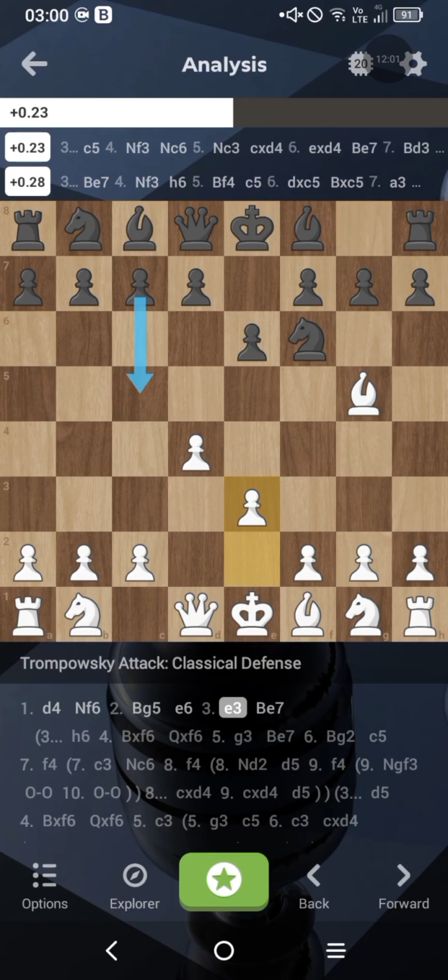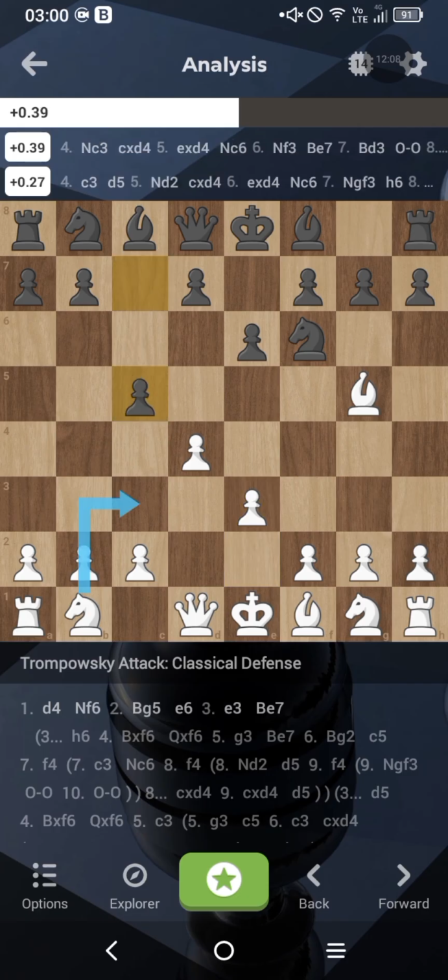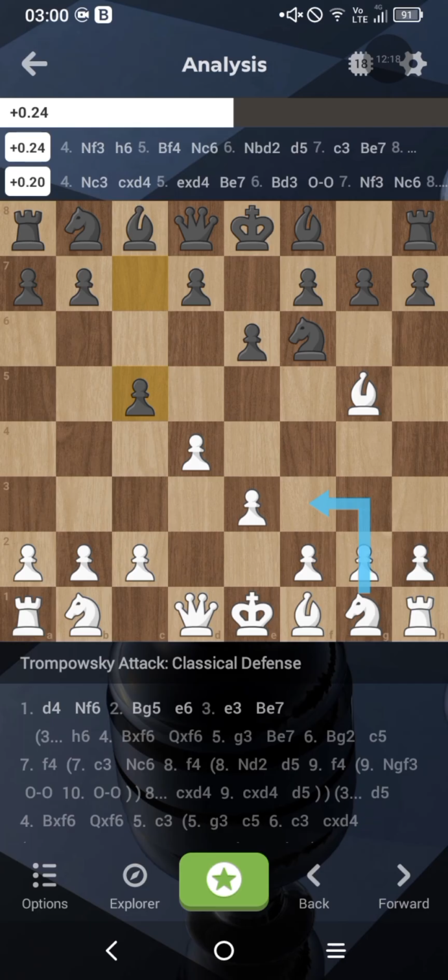And the final response you're going to see, you're not going to see it that often, but if it happens, don't panic. c5. That's the next response you're going to be seeing. And you're probably not going to be seeing it at all, because no one goes for it, even though it's the top engine move. The whole point of this is to basically just undermine your barrage and say that you are an idiot and you traded your bishop for a knight. You did not do that yet, but you're going to do that soon.